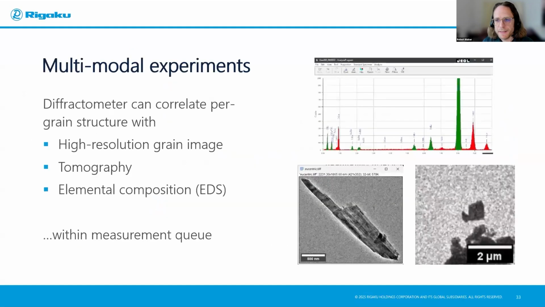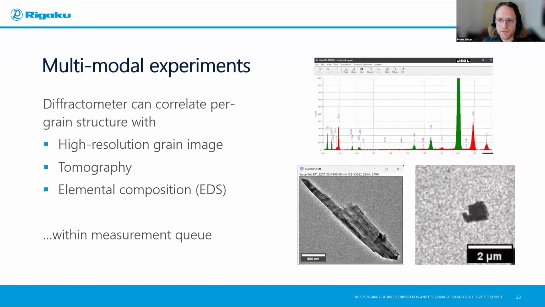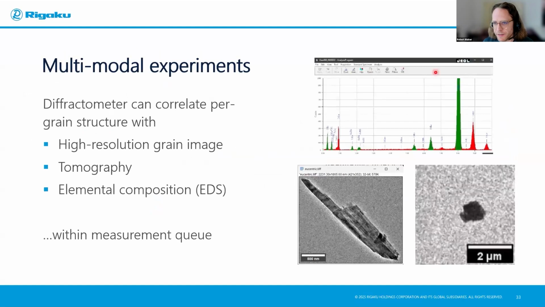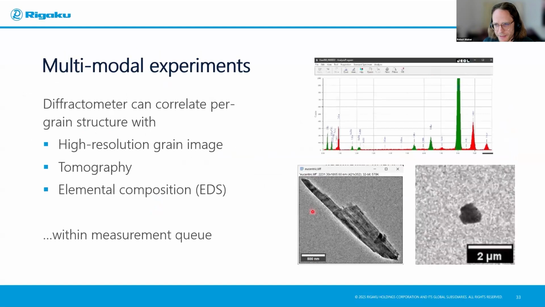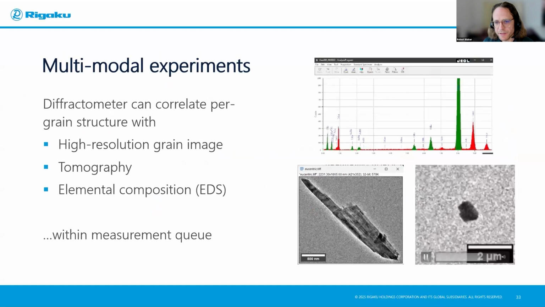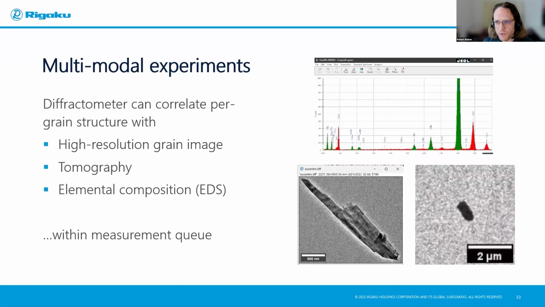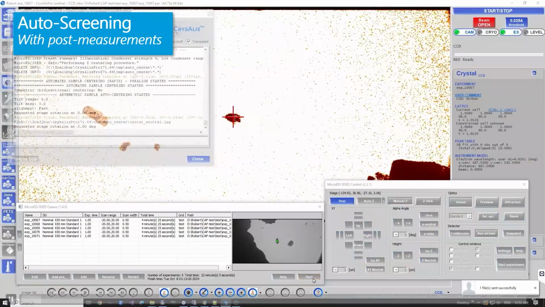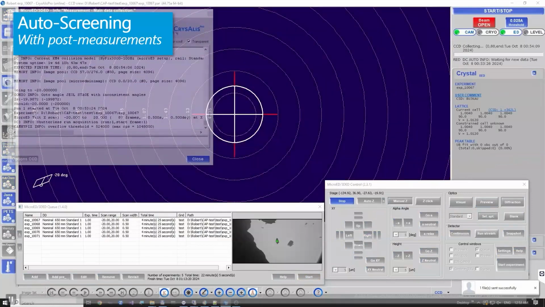Finally, what we have now is that in these automated processes, you don't only have diffraction data, but you can also include elemental analysis via EDS from each grain. You can get real space images at a nice resolution, and you can also get real space tomography like shown here, where you just watch the crystal rotating and get more idea about its morphology. The video here also shows how this works. So we can maybe just look at one and then skip this.